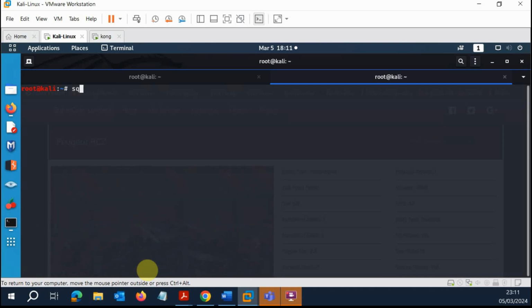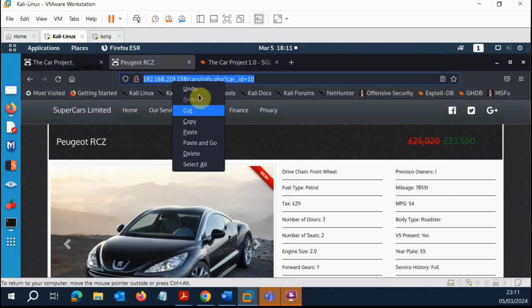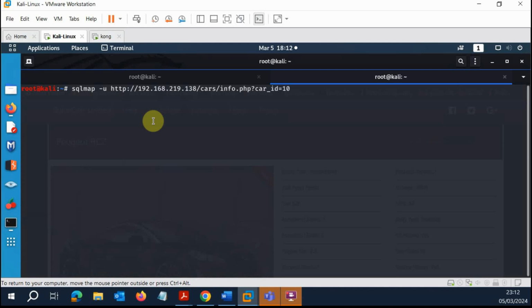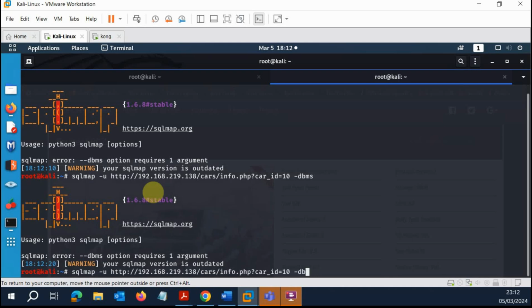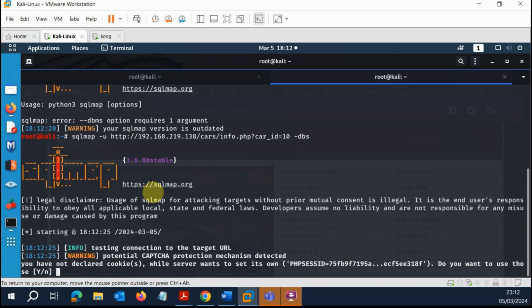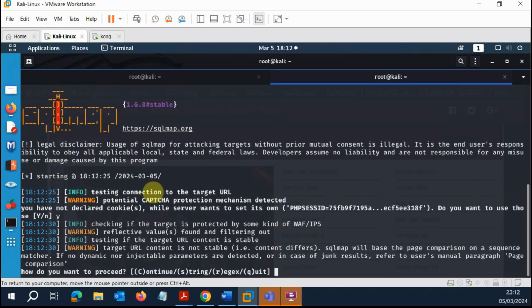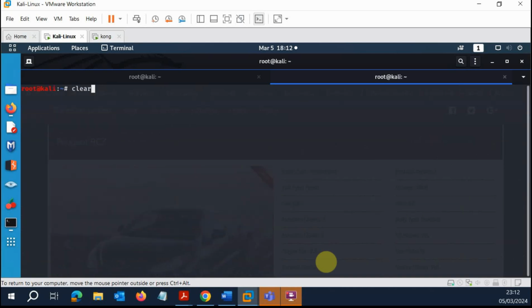So I'm going to do sqlmap -u, and I'm going to provide a URL that is vulnerable to the SQL injection. Paste this here, and I'll do a --dbs, I think it's that, right? Yes, --dbs, and we're going to say yes to that. I think the best query to use, let's go back, it's been a while. We want to enumerate the database that is actually used by this web application. Let's also use the --batch flag so that it doesn't prompt us for the yes and no questions.